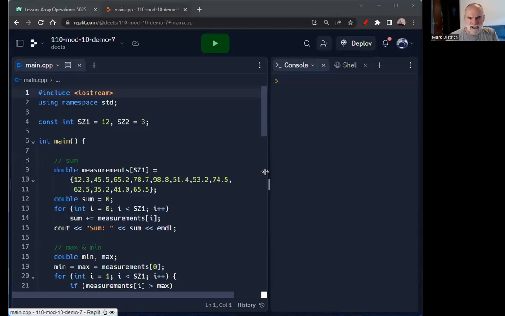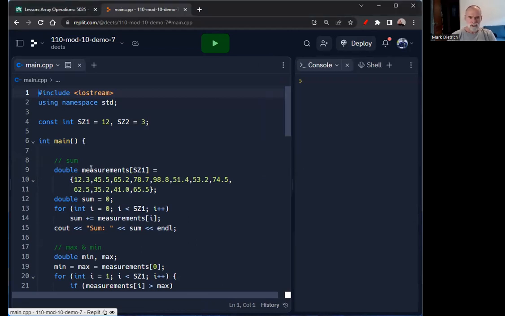Okay, we're going to take all the code that we just did with array operations, and we're going to convert as much as we can to functions. So let's take this very first one, the measurements array, and we were summing that. Let's change this up now to where we will just send the array over to the function.